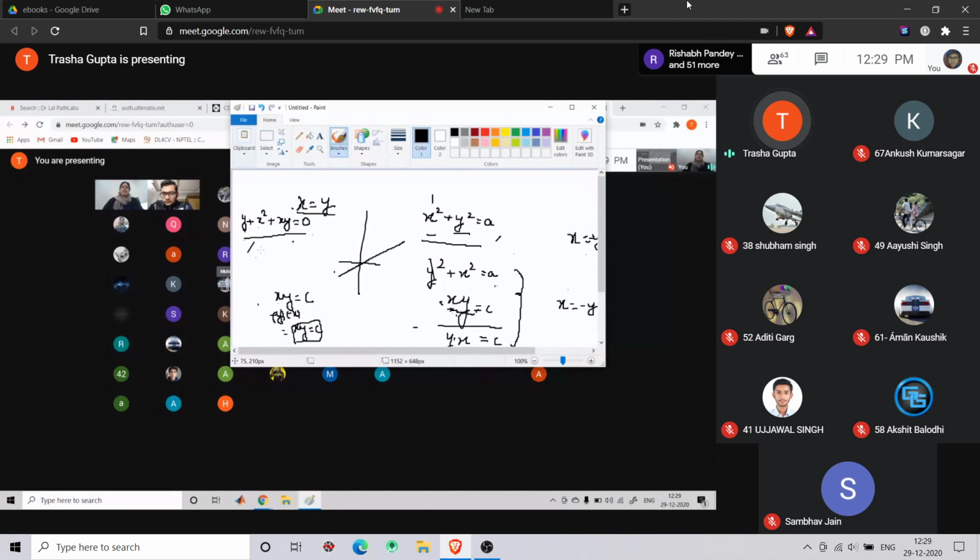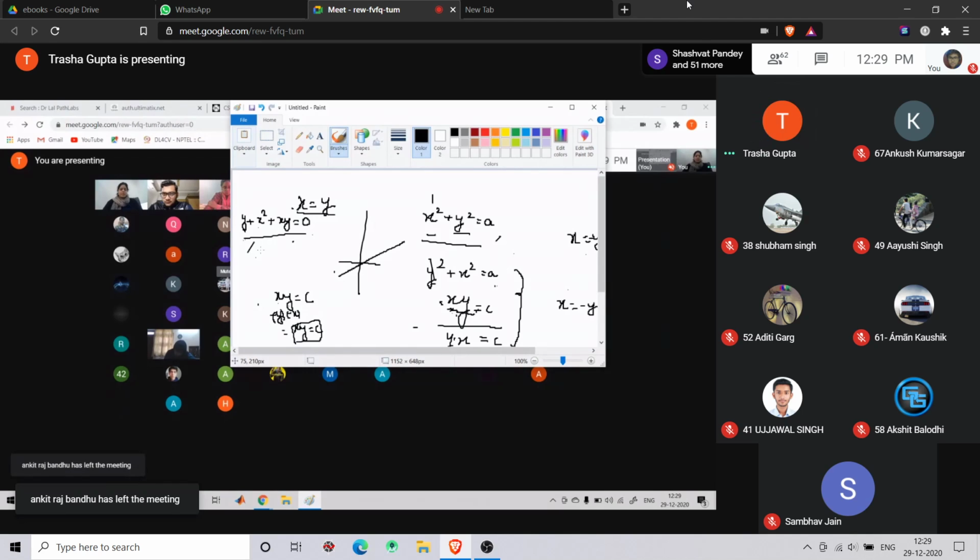Okay, so far you have written only one point, that is about the symmetry. You have just checked the symmetry of the curve. Next point, and under the symmetry you have written: symmetry about x axis, symmetry about y axis, symmetry about origin, symmetry in the opposite quadrants, symmetric about y equal to x, and symmetry about y equal to minus x. Is that fine? These are the sub points that you have written for symmetry.